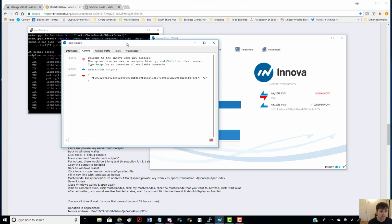I'm going to type it in, press Enter. Since this is the first Masternode that I'm setting up with this wallet, there's only one line here. However, if you set up multiple, 5, 10, 20, 50, 100 Masternodes, when you type in this Masternode output, it's gonna have a whole string of numbers. So you've got to find the newest one. It's actually kind of hard sometimes. Maybe there's a secret way, but I don't know it yet.